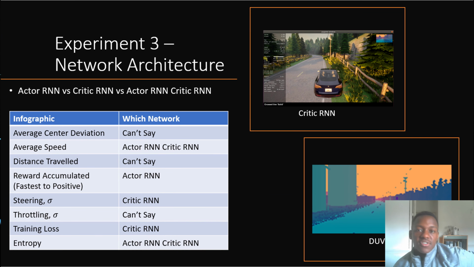The purpose of this experiment was to see if recurrency was needed in both or either of the architectures. And from our experiments, we can say that it does work better in both. One highlight of this experiment is when the critic just had a recurrent neural network. It exhibited a particularly dangerous behavior where it would constantly drive on both the road and the pavement.